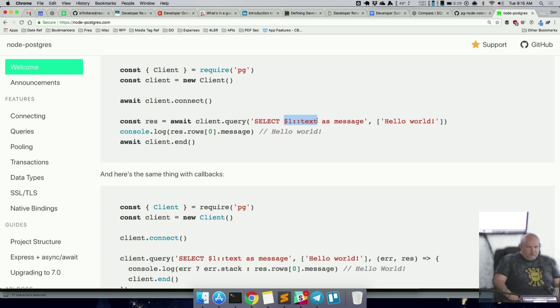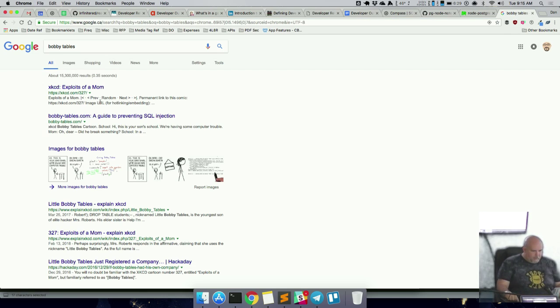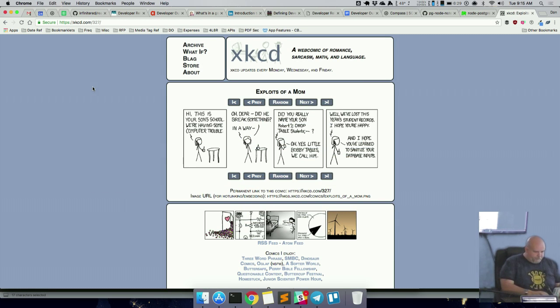So this is something that I want to start talking about now, as early as possible when we are talking about connecting code to SQL, because it will save you thousands of hours of grief in the future. Anyone ever heard of something called SQL injection? Yeah. This is how databases get hacked. And the classic version of this is this XKCD cartoon.